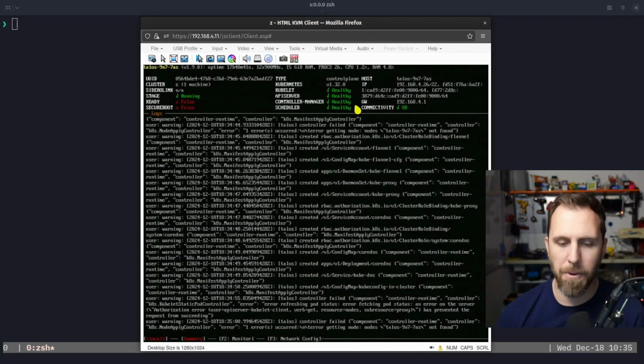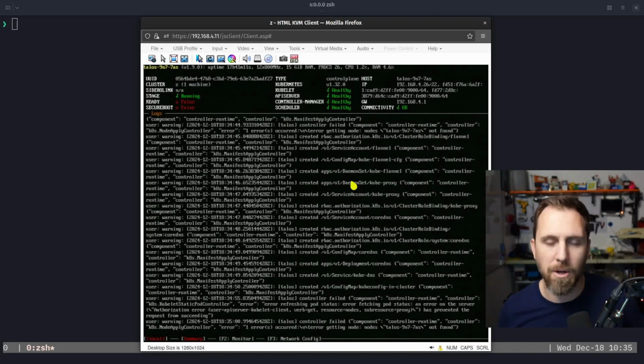Oh, I just saw all the components went healthy up here in the dashboard. I'm waiting for ready to show up here. We'll probably see a burst of CNI get applied to the system. So that's Kubernetes being pulled in. And again, it's going to fetch the CNI from my image cache. So if you have an alternative CNI, if you're using Calico or Cilium or whatever, bake that into the image, and then you don't need to go fetch that from somewhere else. You can automatically get that in the system from the local hard drive.